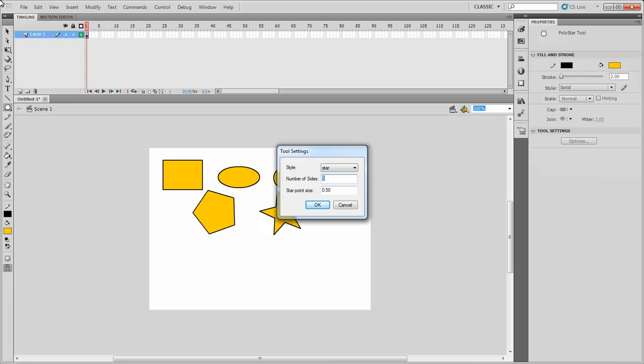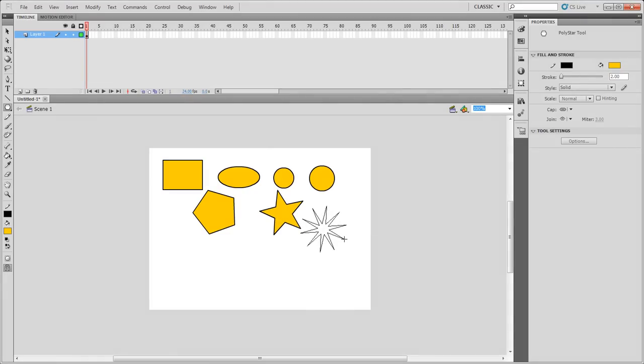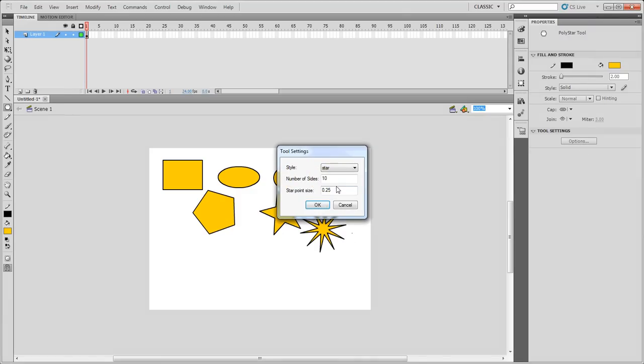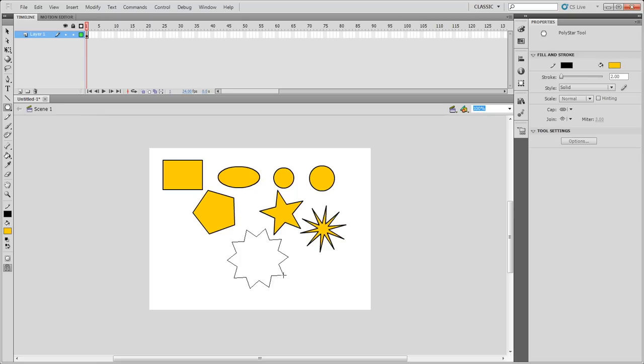So you can go through and say, no, I want to make this a 10-point number of sides, 10, and I want to make that 25 instead. Okay, so there you are. You can see the differences there. So as you go through and make those changes, we'll make this 75 this time, just so you can see what it looks like. And there's your differences.